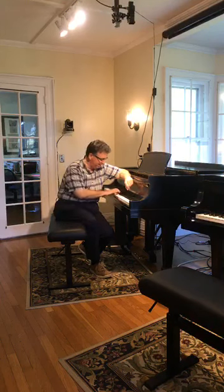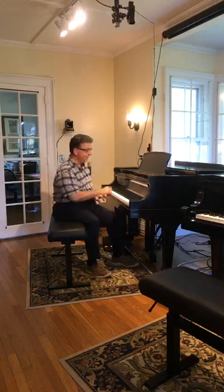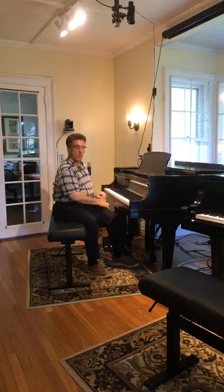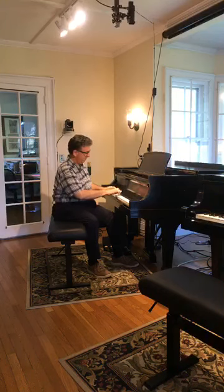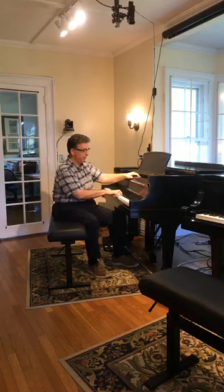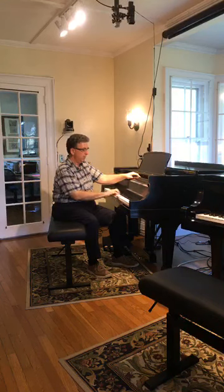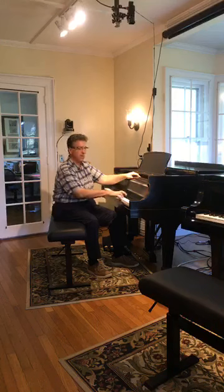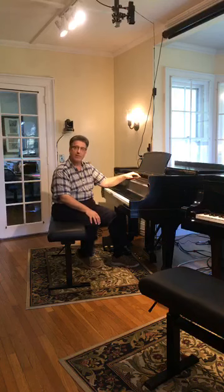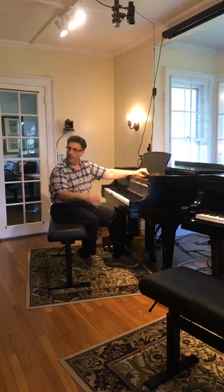Right hand, one octave. Left hand. Hands together. Scales before they see the four octaves, they get frightened. So they're building it up that way.